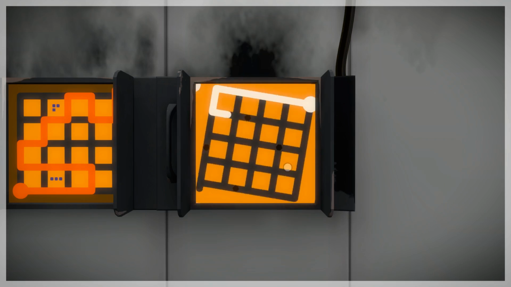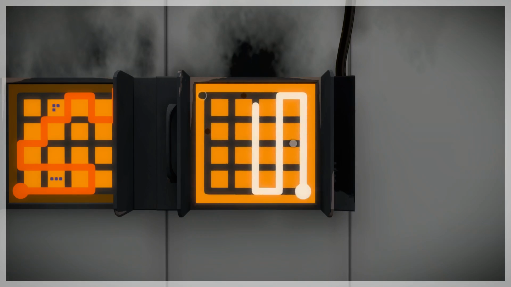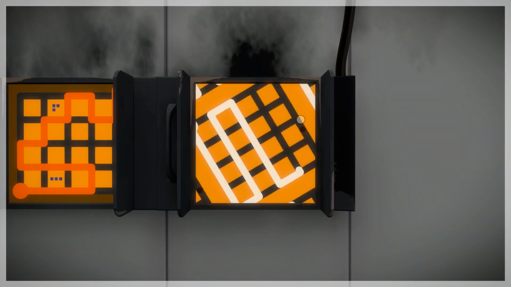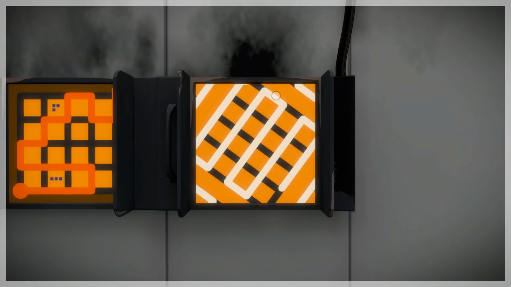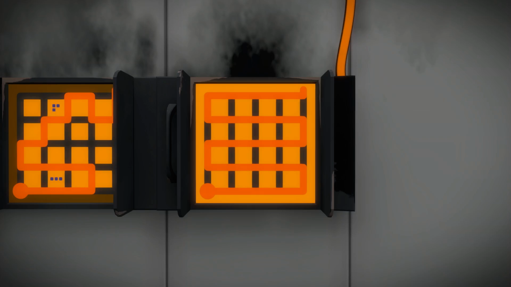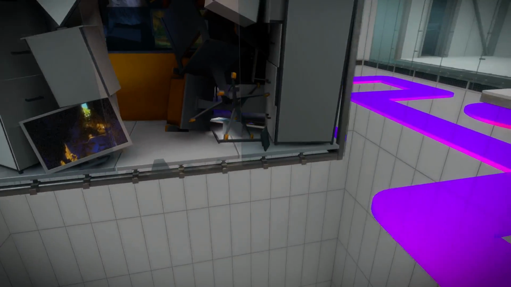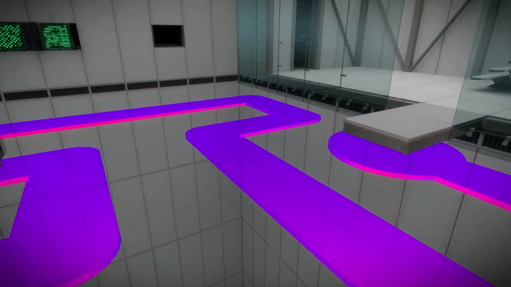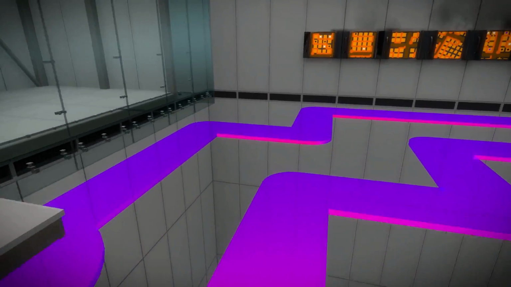Let's see. D-pad will work fine. Hey, it turns out the D-pad works rather well. So instead of using the left stick, just use the D-pad. That's all you need. Can't get through the door. I'm going to have to solve that puzzle one more time.